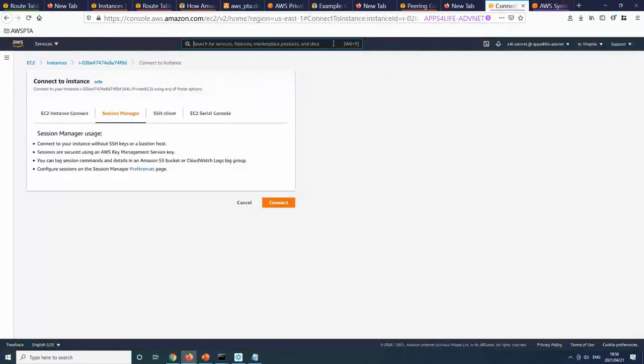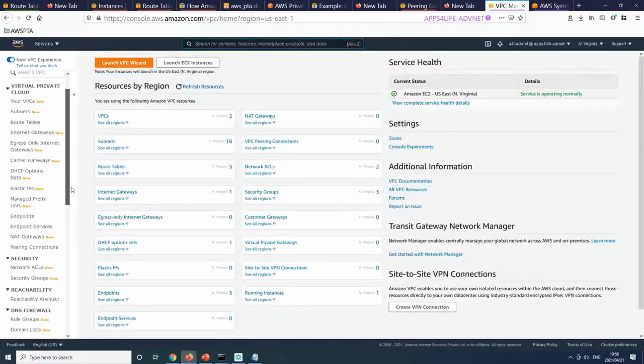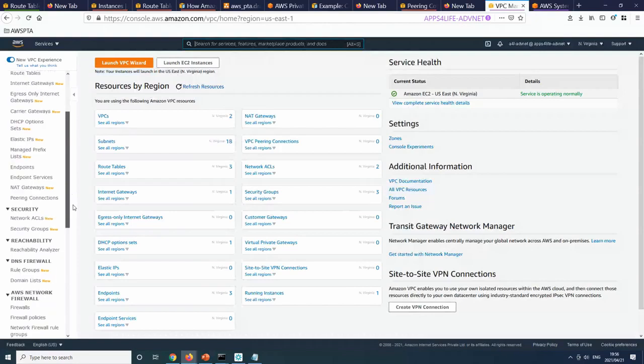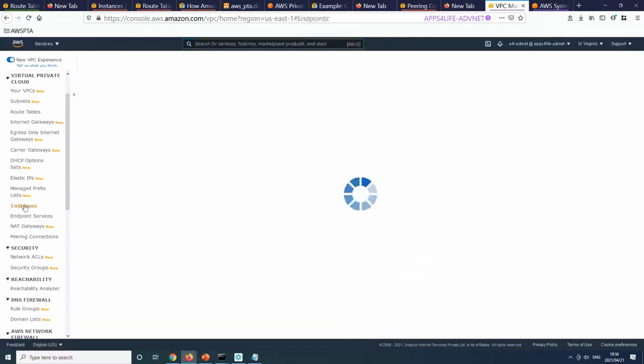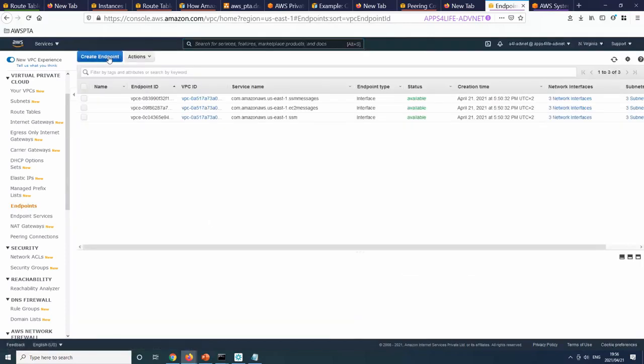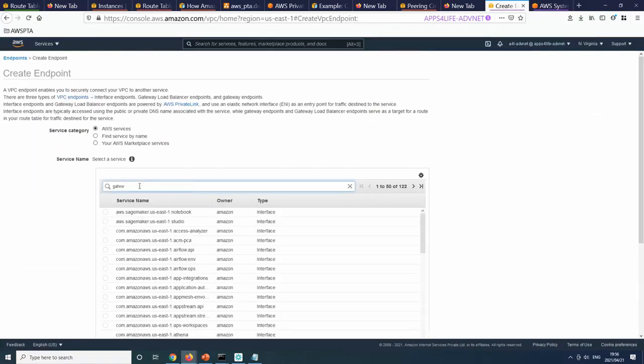So what I need to do is create a VPC Gateway Endpoint. So you click on endpoints in order to create a gateway endpoint. Click on create endpoint. You search for gateway.